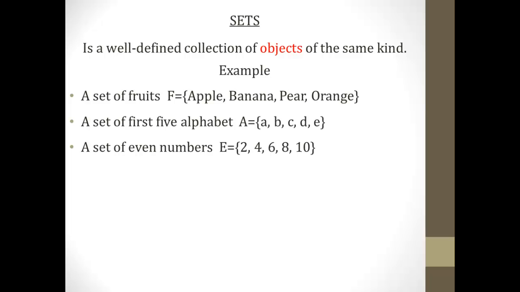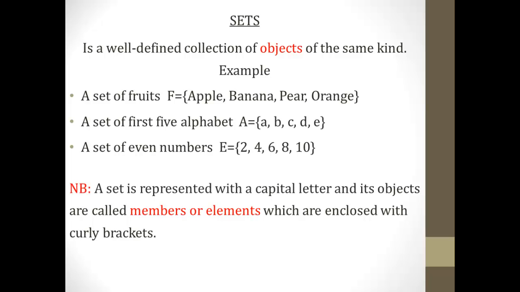Okay, so in short, we are trying to say that a set is represented with a capital letter. Most of the time when you are given a set, it has an initial capital letter, and it also has curly brackets, and inside the curly brackets we have well-defined objects, which are called members or elements.